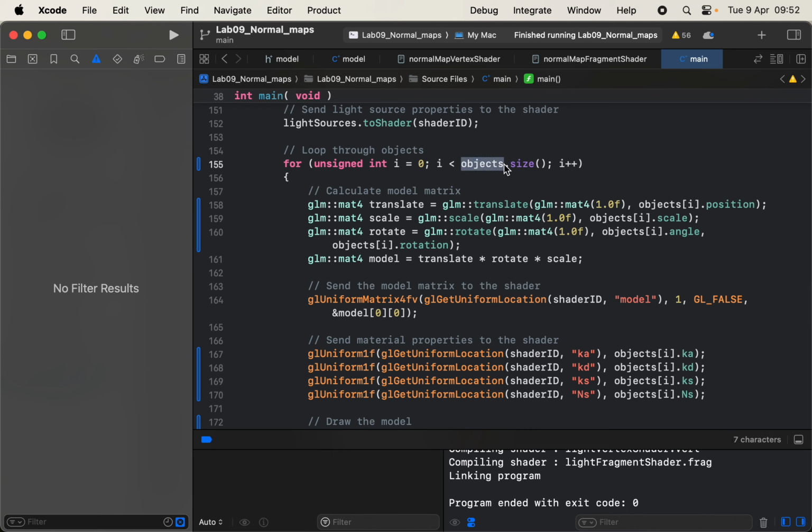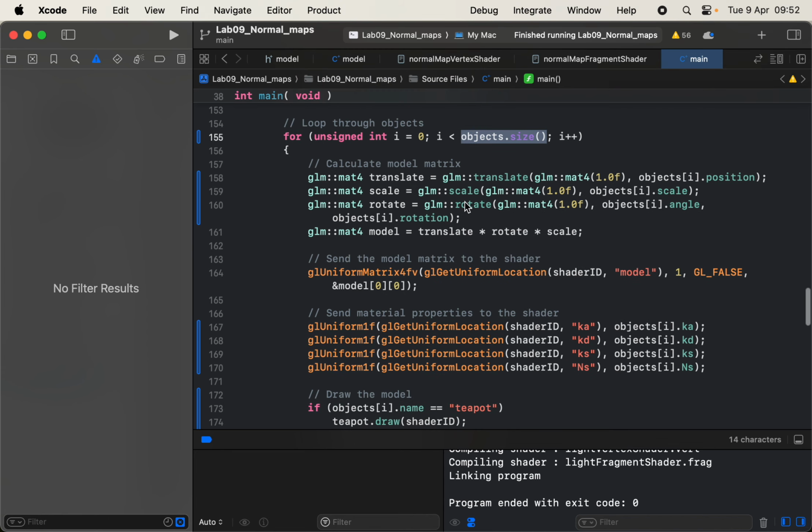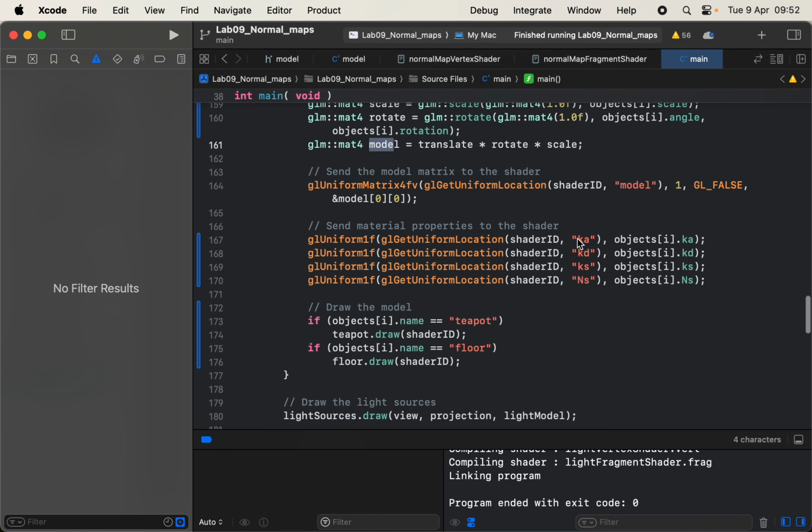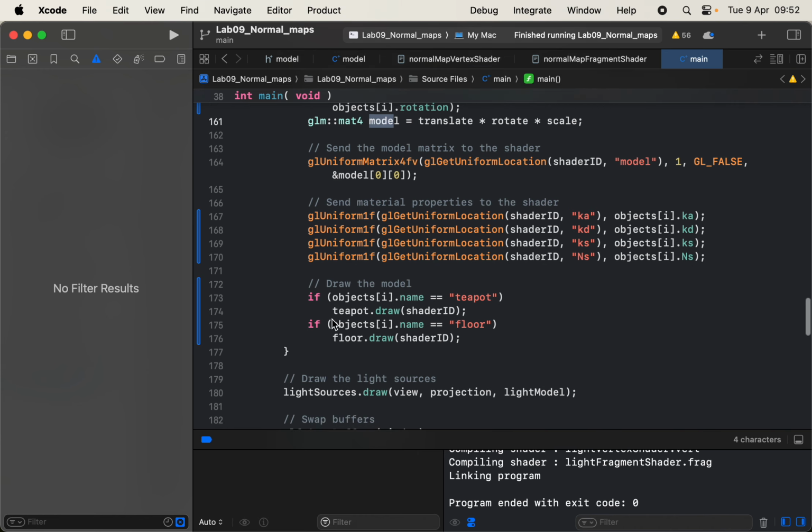So objects.size, that's quite a handy command, because that gives us how many objects I have or I want to draw, so it loops through them all. Calculate the translate, scale and rotate matrix. So for each object we take its position, scale and angle, and that will give us our model matrix. Okay, the lighting constants, so again that comes from our object, and where we draw the model.